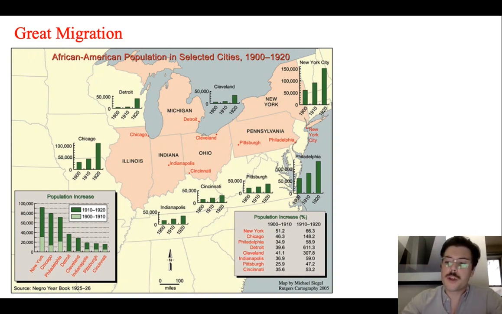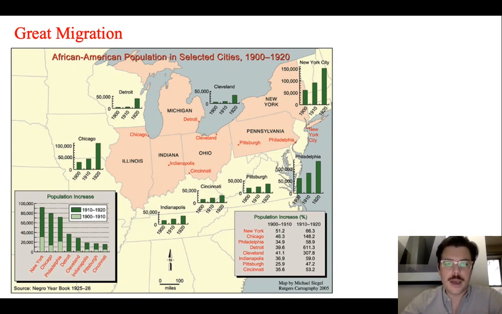In terms of the Great Migration, some of the pull factors are higher wages in northern factories, also opportunities for educating your children, and also the prospect of exercising voting rights outside of the Jim Crow South. These are all pull factors for African Americans, not to mention owning your own land in northern cities or in northern suburbs. These are all pull factors, pulling these African Americans from the rural South to the urban North.